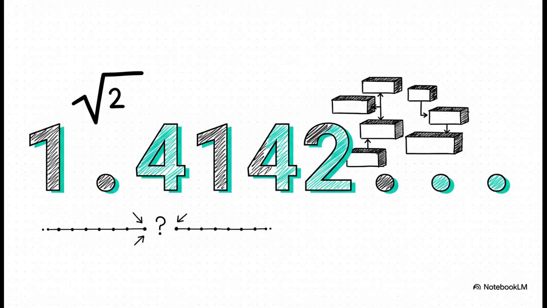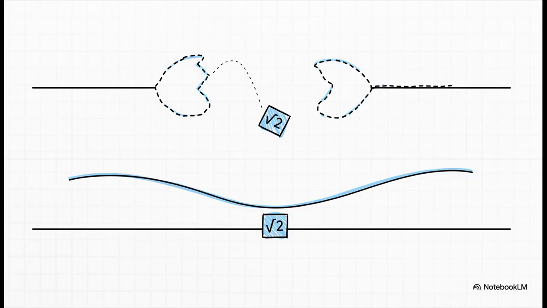Okay, let's make this real. Take a look at this number, a classic example, the square root of 2. This number is a perfect illustration of one of those gaps we were just talking about. There's just no way to write it as a simple fraction. It falls right into one of those holes on the rational number line. But it absolutely exists on the real number line. The completeness axiom guarantees it has a home. And for calculus, which is all about these infinitesimally smooth changes, those gaps are a complete deal breaker. We need a solid path to work on.